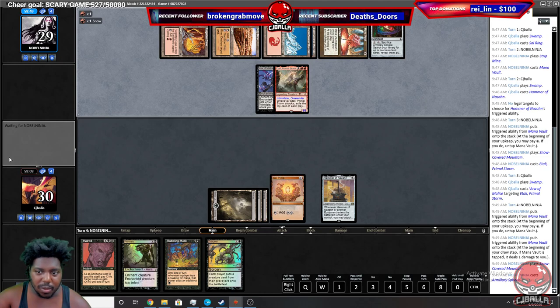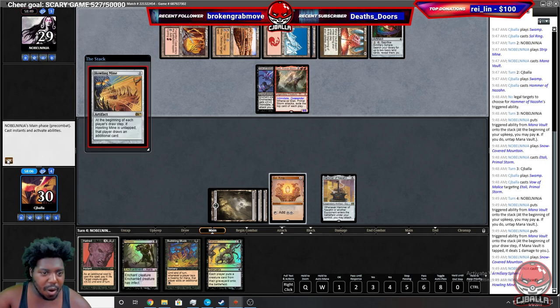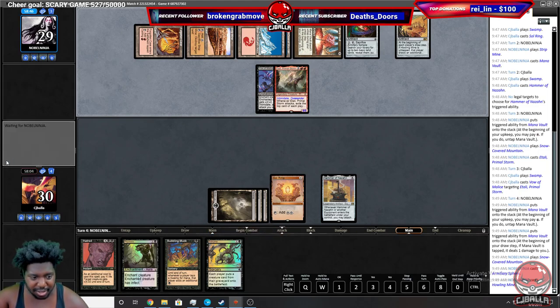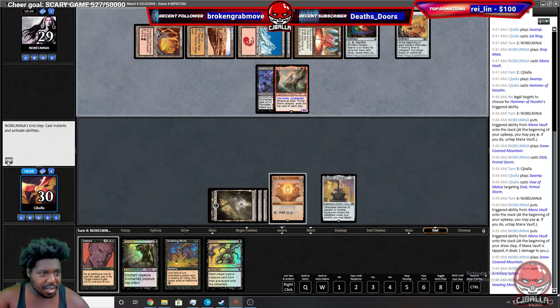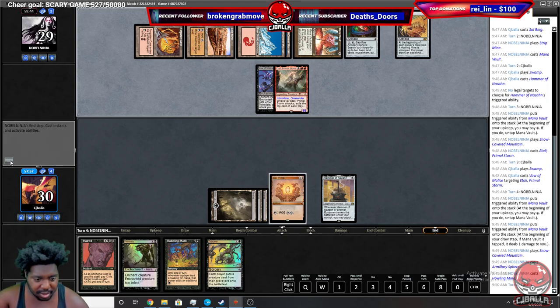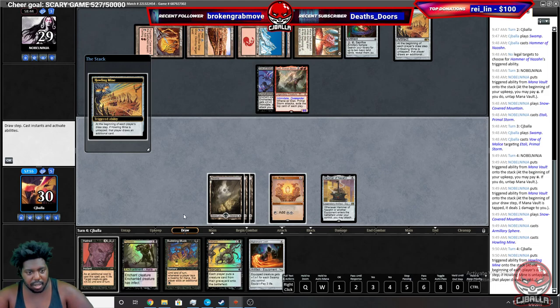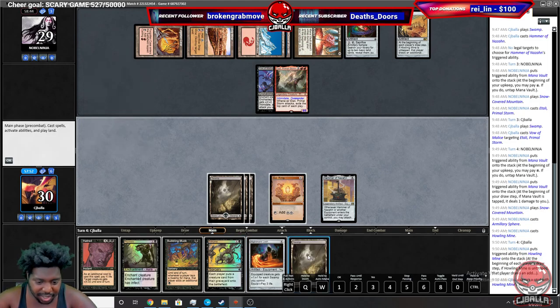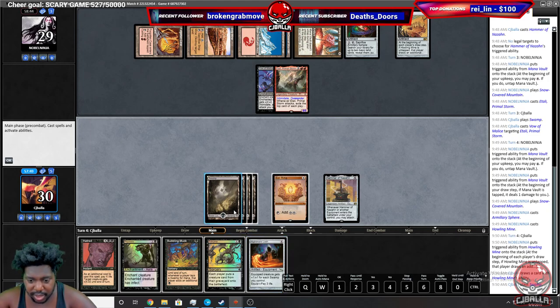Oh no. Oh my god. Yes. Yes, please. Oh man, we all get it? Oh dude. Dude, you're awesome. Noble Ninja, dude, you're awesome. Let's go. And then I get to draw an extra card. Mono Black, I get to draw an extra card. Oh, I get to play an extra land. Cool beans.